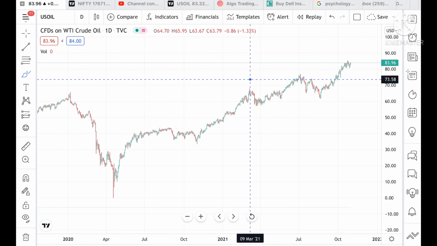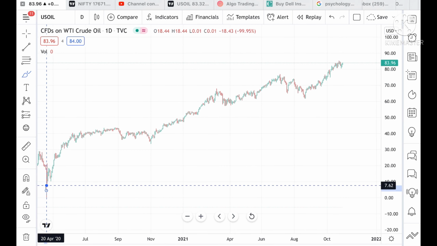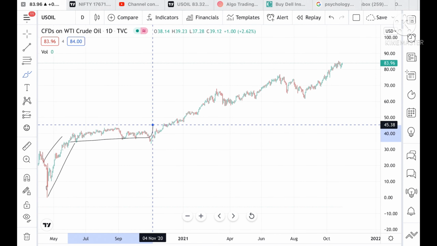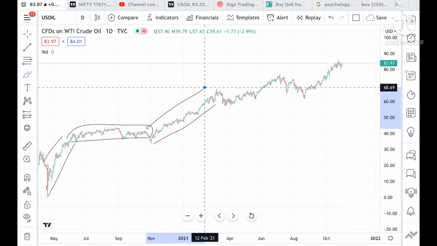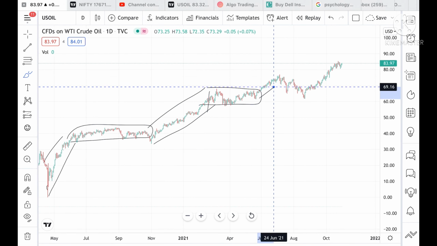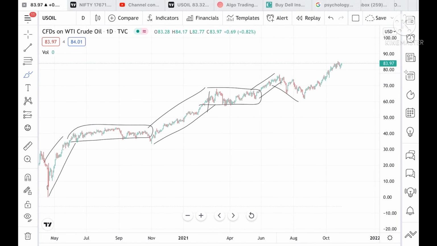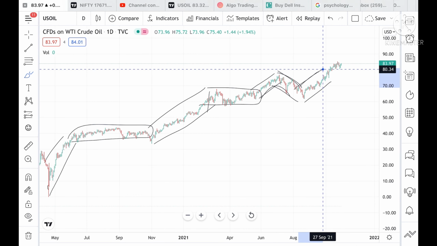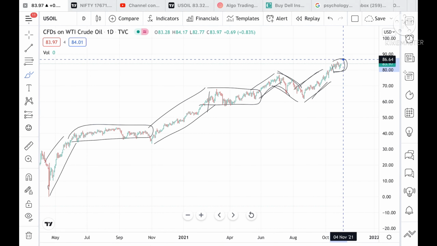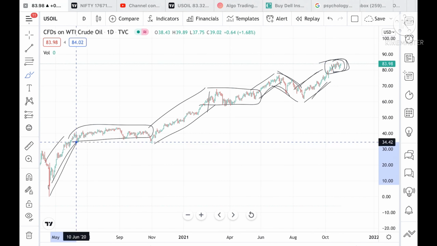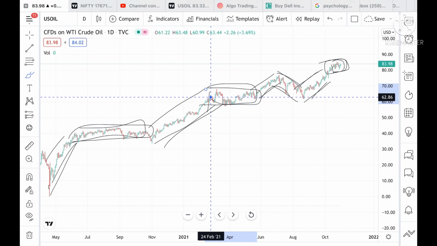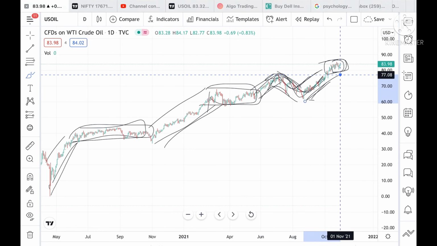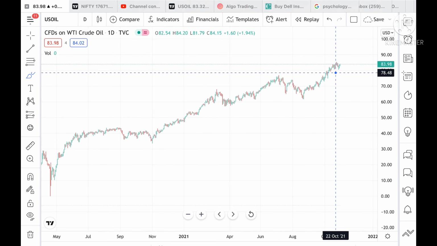Okay, now understand here, overall we have seen the price of crude is moving. If you look at this trend, it moved up, and then from there we have seen a trend. After that it made a sharp move, then we have seen a trend. If you look at this trend, it has moved downside. This is the point where it has moved upside. Now we have also seen a sharp fall, and if you look at this trend, it is moving in this particular range. The pattern is following. At this level the pattern didn't follow, and now there are chances the pattern is trying to follow in the same way.